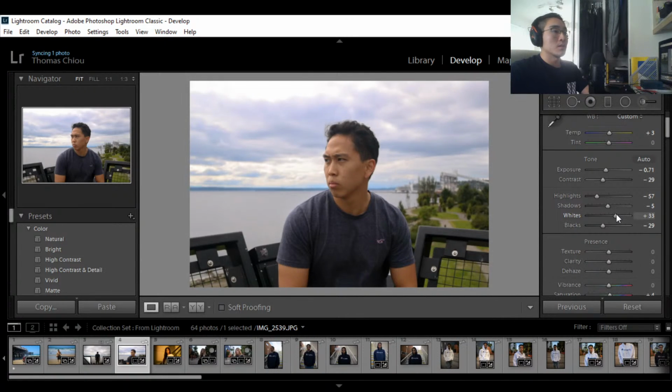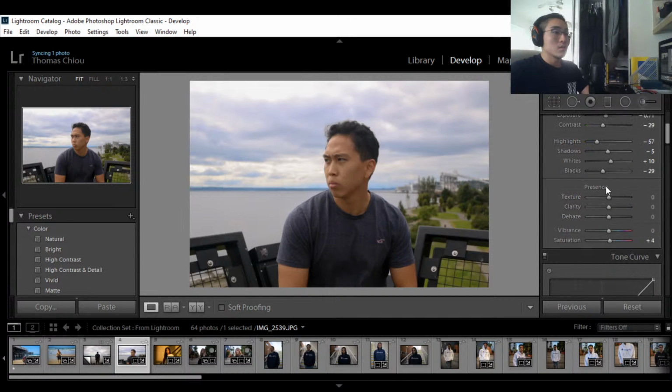And maybe bring my whites down a little bit. I don't know if I want any texture, I like the way it is as of now. Saturation, no. Again, for this style, I want it to be a little bit more on the darker, much more gloomy side.